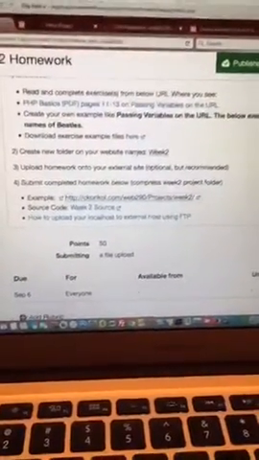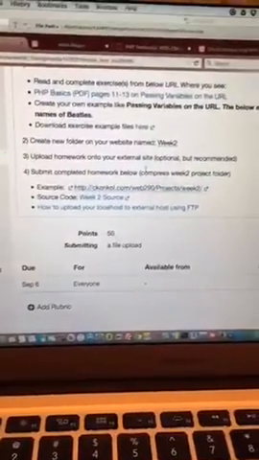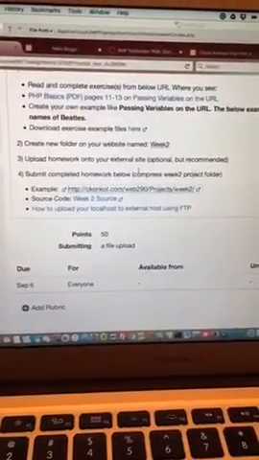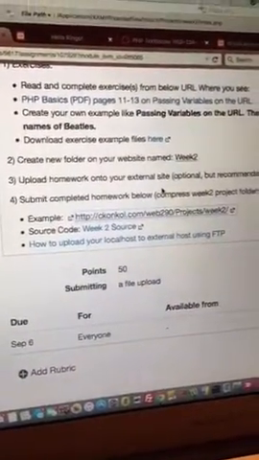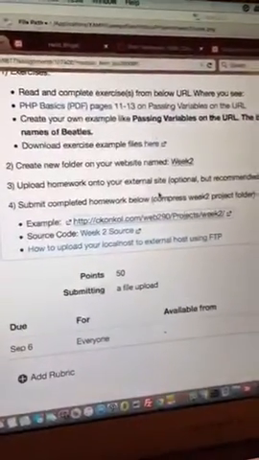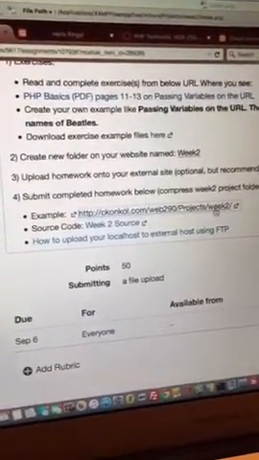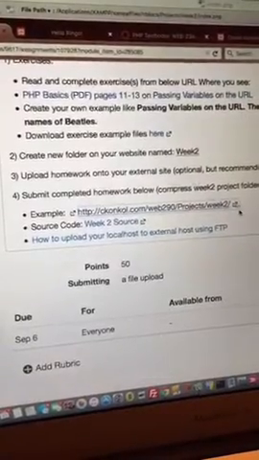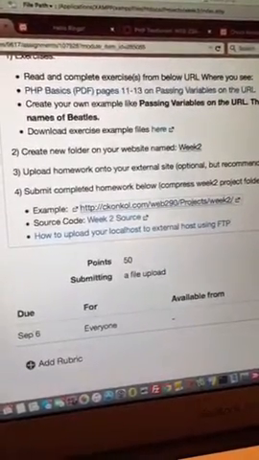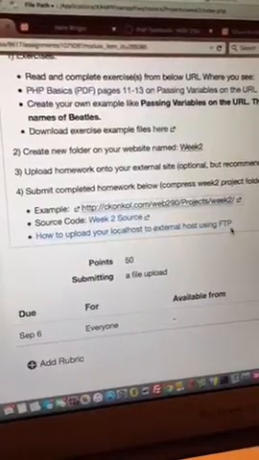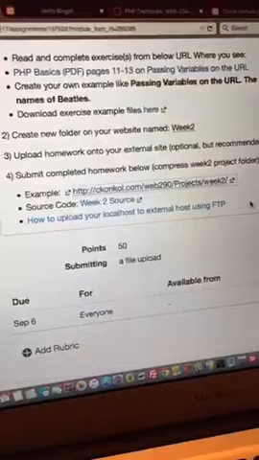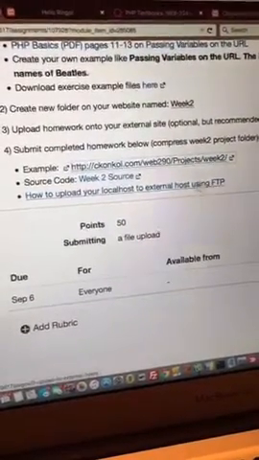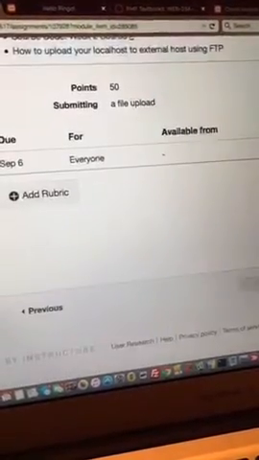So what you're going to do for week 2 is manipulate this Beatle file that you downloaded to your liking, and it could be just 4 other options or more options besides 4 that you click on. It could be your favorite food, it could be your favorite drink, whatever. But you're going to create your own example of passing a variable by URL, and just use a Beatle example here. And this is the code you can download, and this is the example. An option is to also upload it to your external host, but that is not required. But if you want to know how to do that, you can click on that to find out.